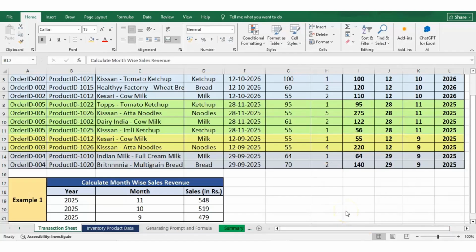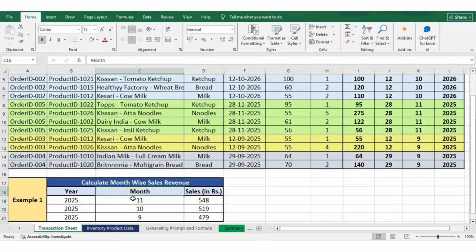To calculate or group month-wise sales revenue, we would need the month from the date of purchase or date of billing, and the corresponding sales for all the orders placed in the month given.